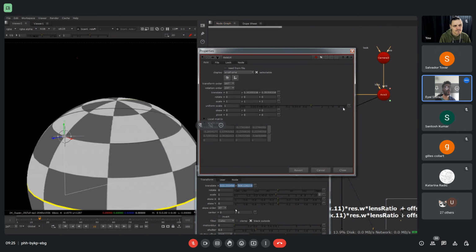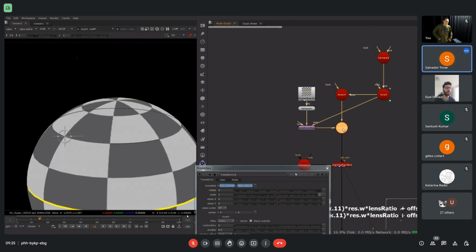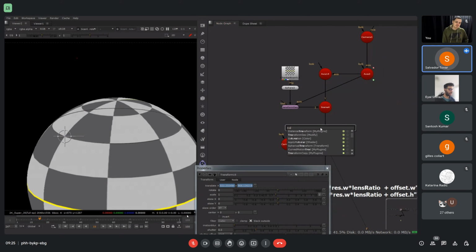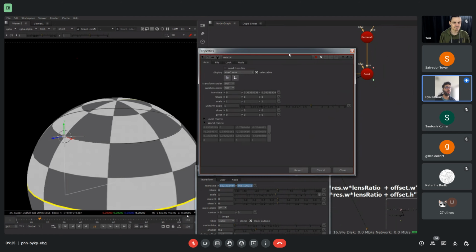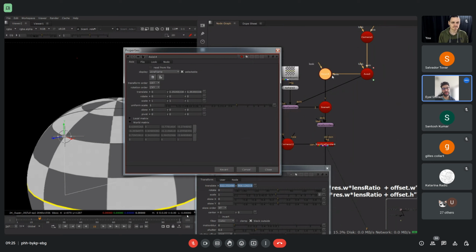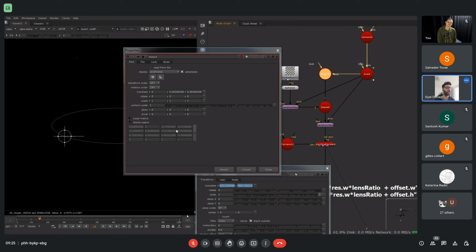Okay. So what would happen if below the scene node that you have there, you put a transform geo and link it like that? I mean, yeah, I thought about it as well. The thing is, you will not be able to see the world matrix is only per object over here. That's the thing. So we need this. If I put it over here, we don't see it over here. It would not change.